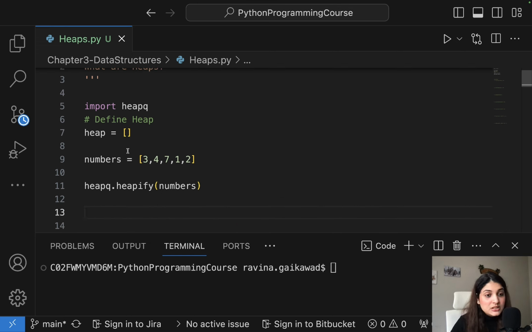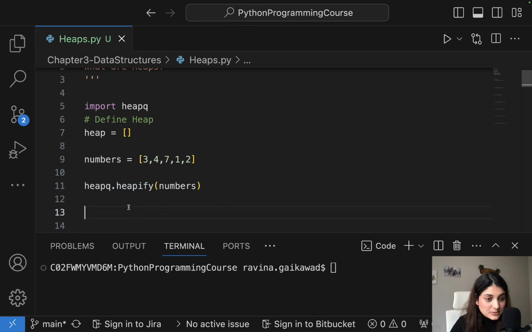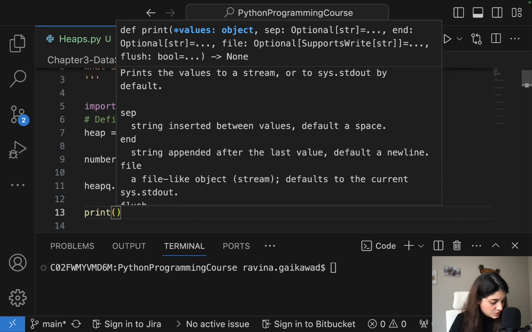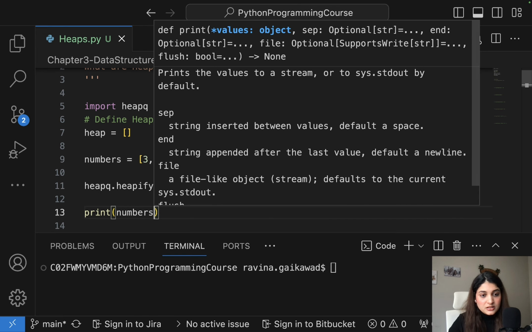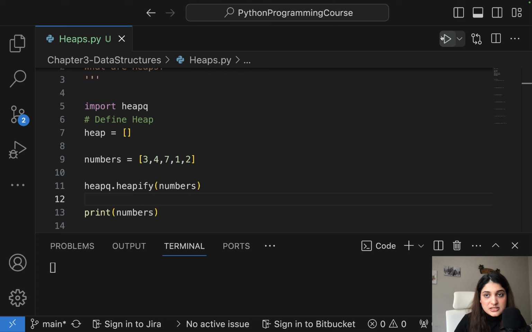Remember that this particular list right now is not in the heap format, but when I do heapify, it should convert it into a heap format. Now, what do I mean by that? Let me print that out. Remember how I showed you that in the list each particular number has its children nodes? It is going to do the exact same thing for us. So let me go ahead and execute.